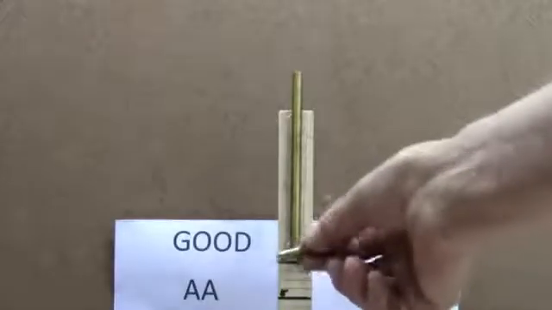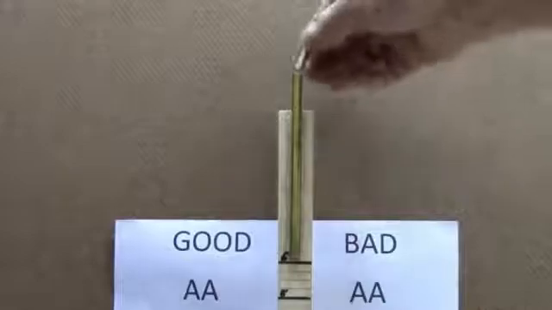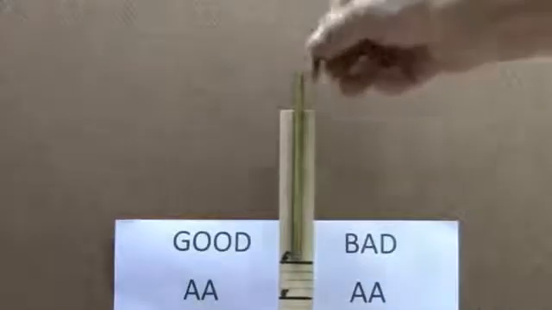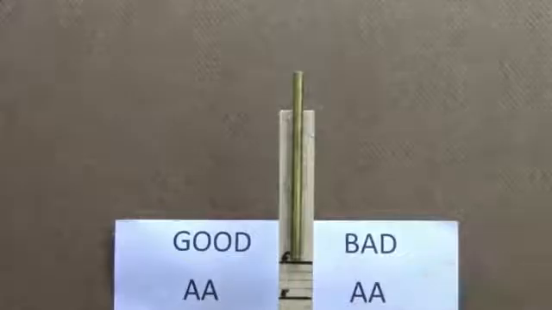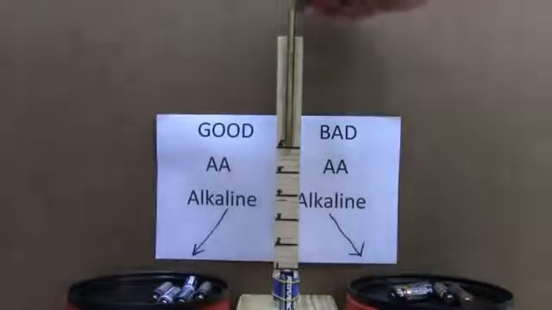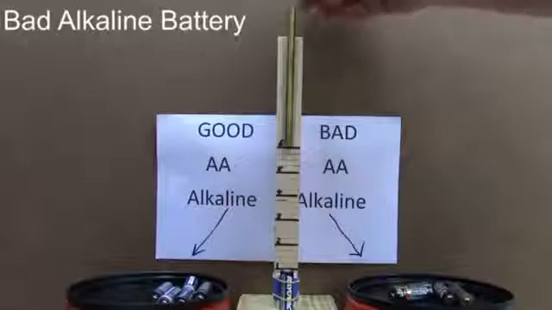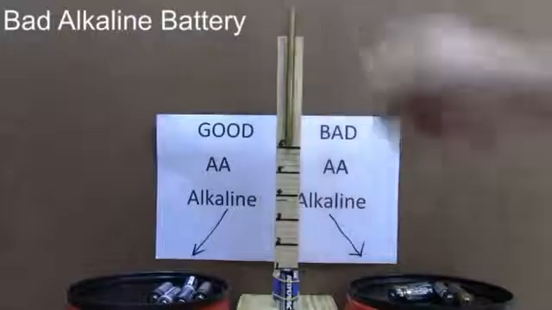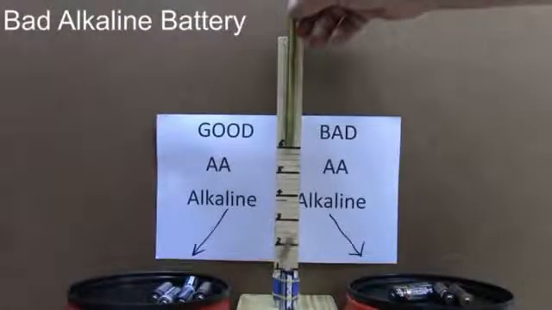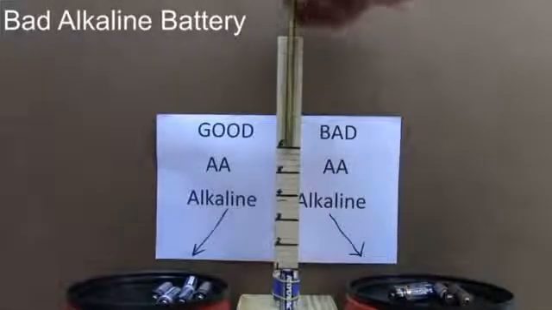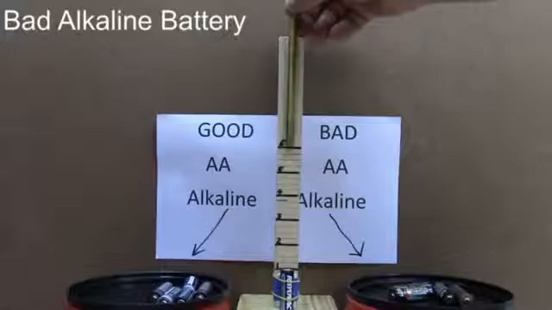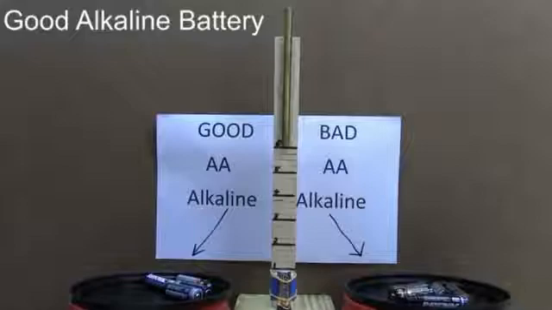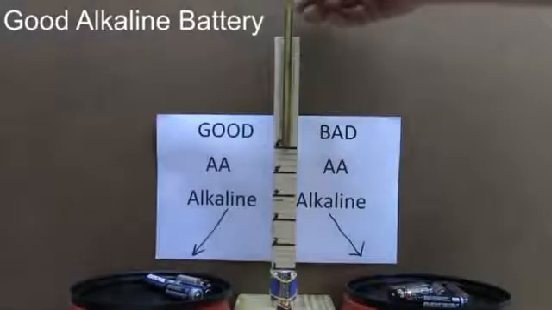We're using a brass tube with a brass slug that we're going to drop through the tube, and the tube is used to keep the travel straight so it drops exactly on the battery. So we're going to drop the brass slug through a brass tube, and we're using brass to eliminate any magnetic effects, and we're dropping it on a bad battery. And we'll do it again. Okay, now we have a good fully charged battery, and we'll drop the slug.